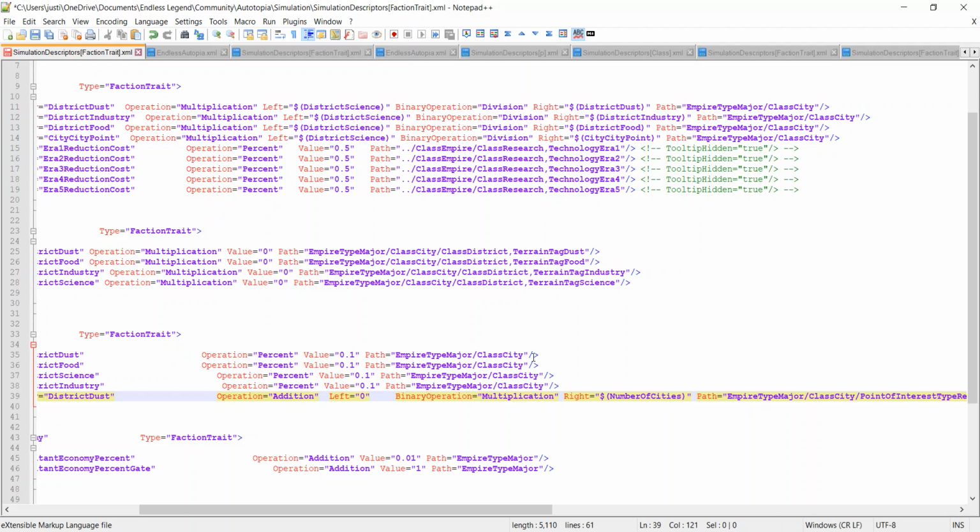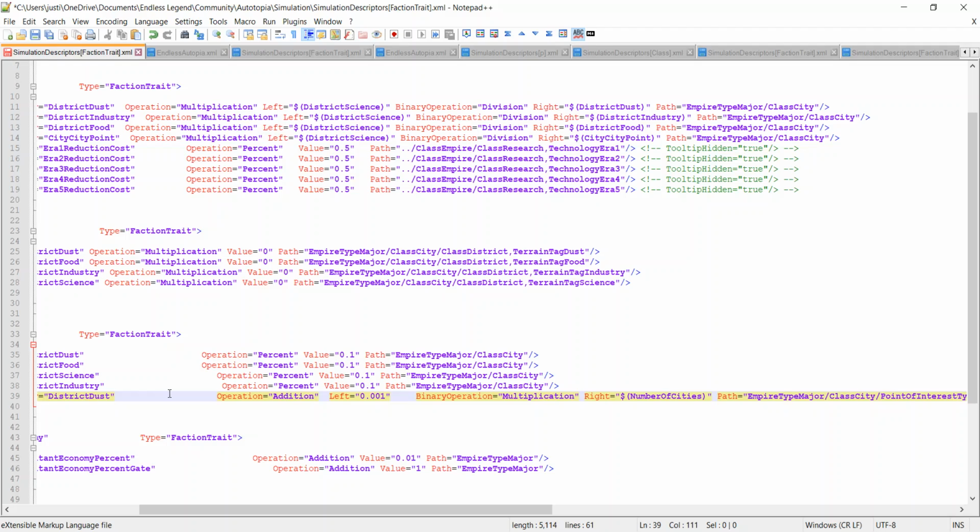So the left is going to be a 0.01 multiplication. We're multiplying all of our cities by 0.01, and then we're going to use whatever number that is. So if we have one city, we multiply that by 0.01, and then we multiply that by our district dust. If we have two cities, we multiply our cities by 0.01, and then multiply the other thing by our district dust.